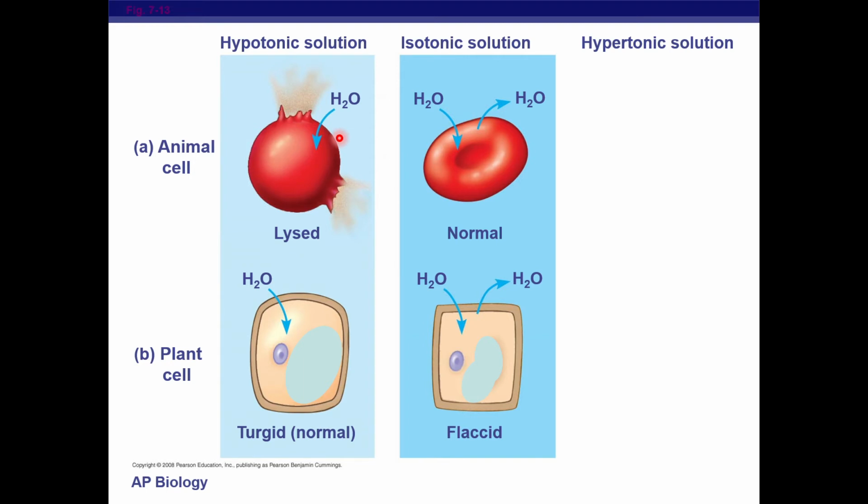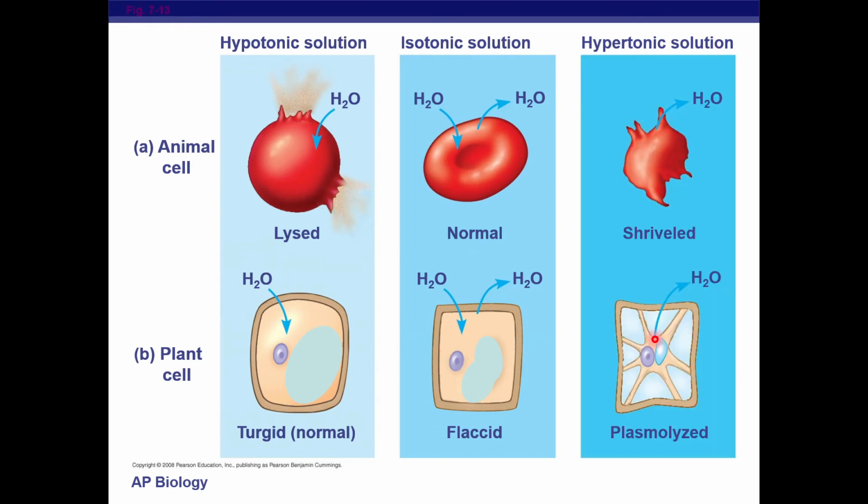In a hypotonic solution, the pure water is going to move into the hypertonic cell, and so it's going to swell and burst. But in an isotonic solution, the solute concentration of the solution is the same as the solute concentration of the cell. So water is going to move in and out and continue to move in and out, but at an equal rate. So there's a net movement of zero of the water, even though it is actually moving. And it's a dynamic equilibrium. It doesn't ever stop moving.